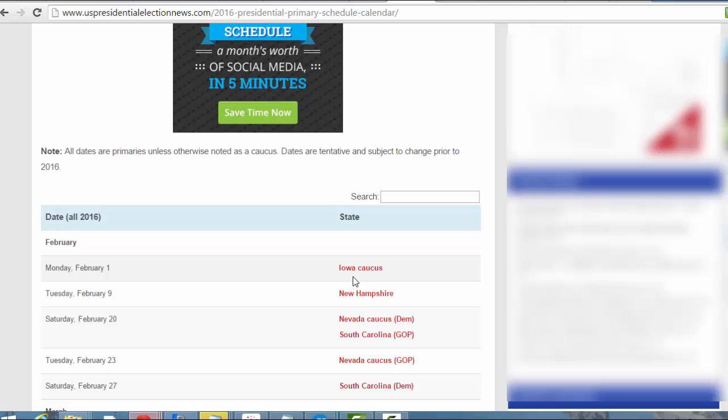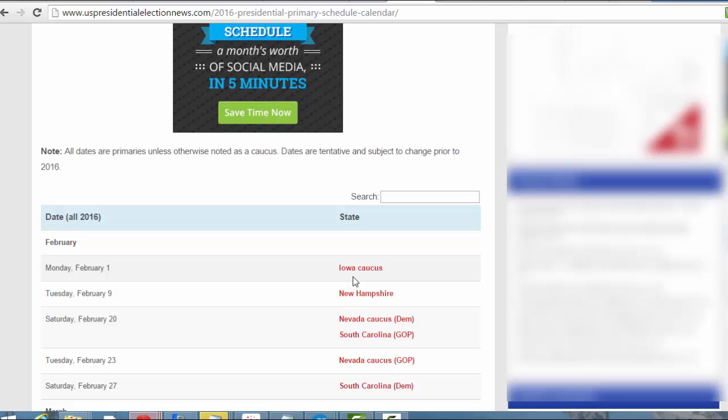And based on their votes, the delegates from that state, let's say, I don't know the numbers off the top of my head, but let's say there are 100 delegates in Iowa, will be placed into the different candidates' camps based on how the people of Iowa voted.